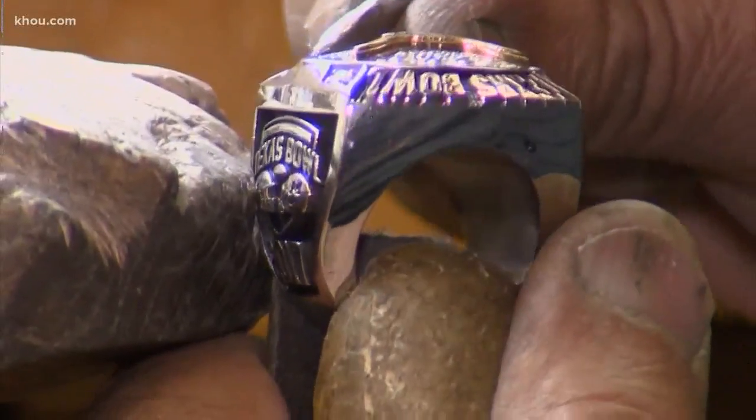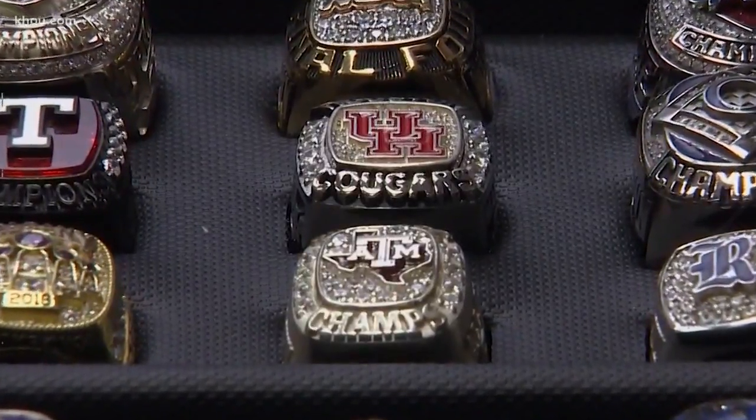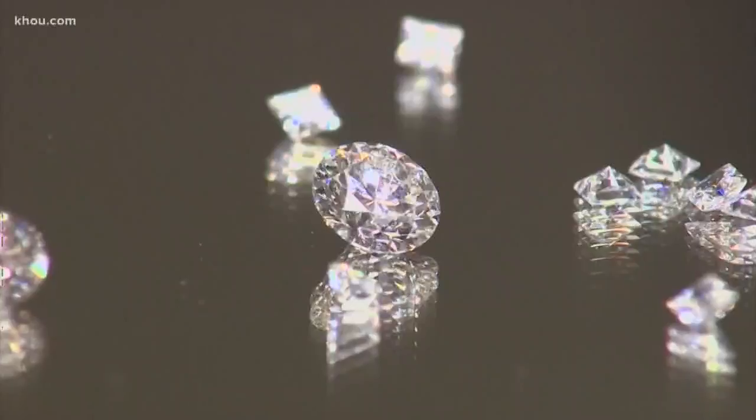From there, he'll do a semi-polish of the ring to clean it up a little bit, and then the guys start setting the stones. Some owners are very generous, so they give everybody in the organization a ring — as we saw with the Astros, Mr. Crane was unbelievably generous. So now you know how it's done. Rick, thanks so much. Remember that name — Uptown Diamond.